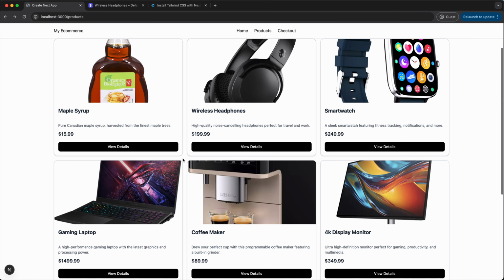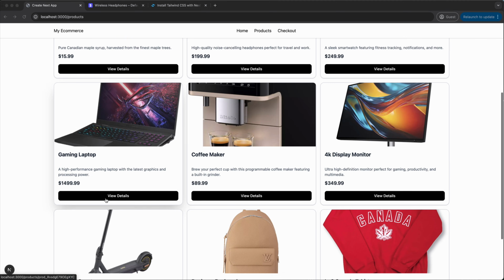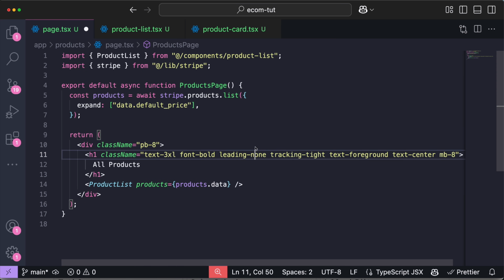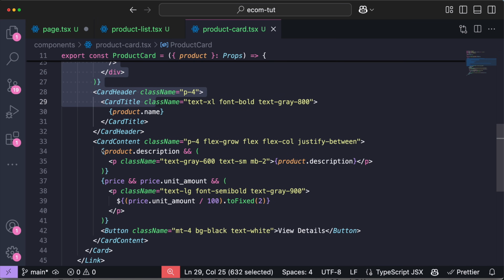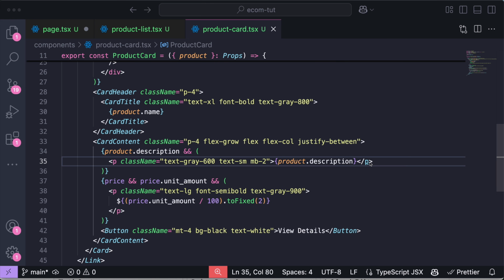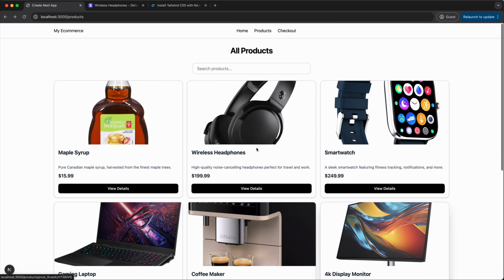To display the description, it's what we were talking about. You go to the product card, access the description, and display it in a paragraph tag. That's all that I did that was different from the last time you guys saw me. So this is pretty much the display of all of the products done in the products page.